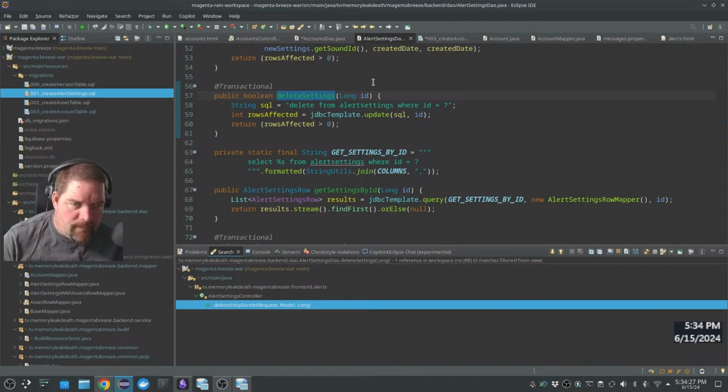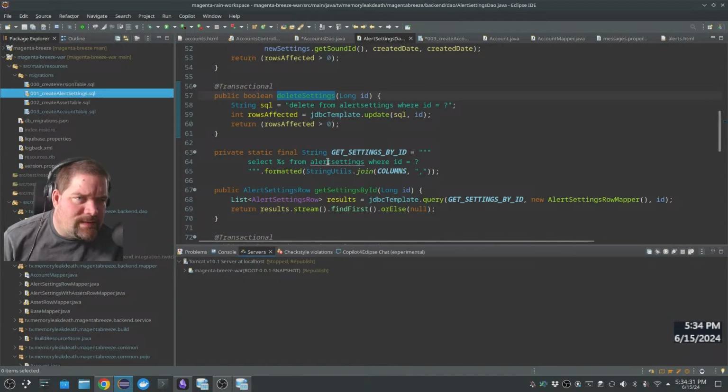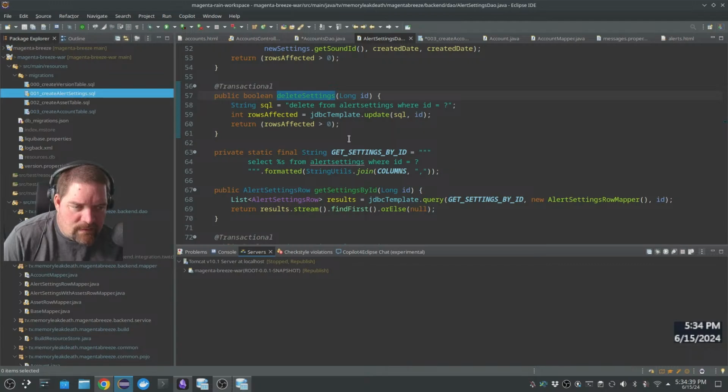Yeah. Okay. Makes sense. There's no reason for me to keep those around if they don't want them. I have the active flag, so if somebody wants to keep it around, they just want it deactivated, they can. But if you want to delete it, you just delete it.